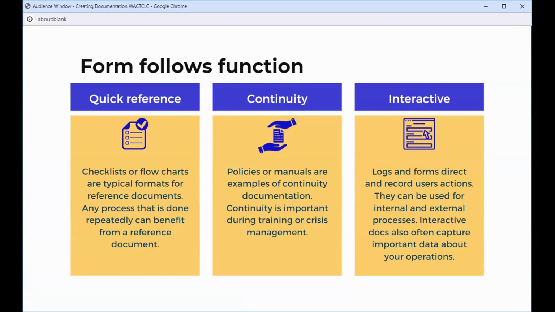You're also explaining how to do the work of your library. Process documentation, which could be either quick reference or continuity, is going to be detailed and step by step. You want to present it in as many varieties of forms. You might want to try out a couple, like a checklist or a flow chart, to see what works.